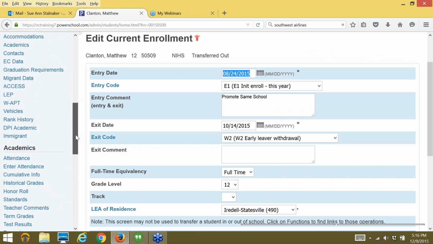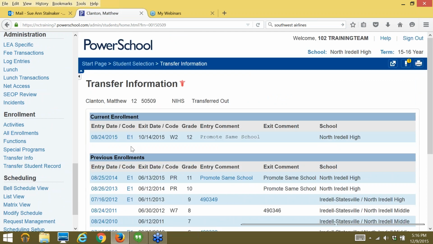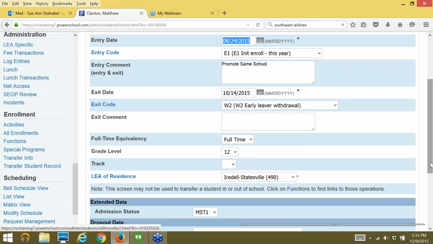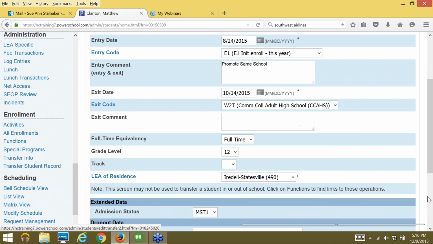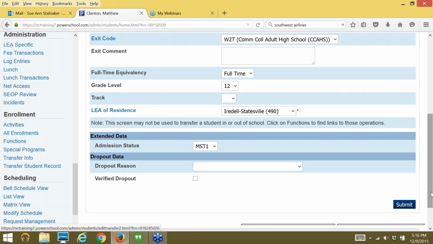We are going to go under enrollments, back to that same transfer info screen. For this student, we're going to go to that current enrollment, same as we did for the previous student. Click on the information for that start of enrollment. You are now going to change this exit code from a W2 to a W2T because he is in community college. It is the current school year, the 15-16 school year when this policy took effect.